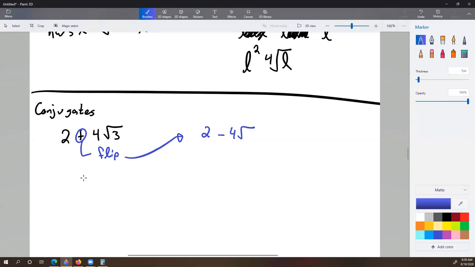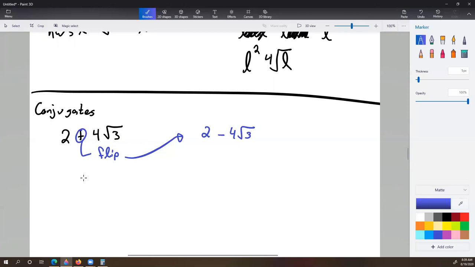This works best with square roots. It doesn't really work nearly as nicely with cube roots and quartic roots and all those other ones. Quartic is for fourth roots, I should just say fourth root at that point. But when you have a term where you have a square root involved and you want to get rid of that square root, odds are you're going to be thinking about how you can get a conjugate. The reason a conjugate is nice is because we multiply these two terms.